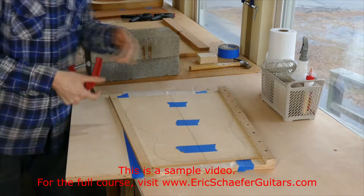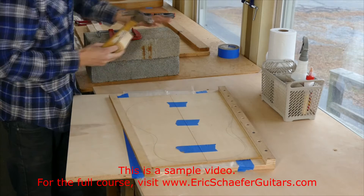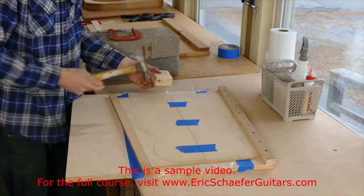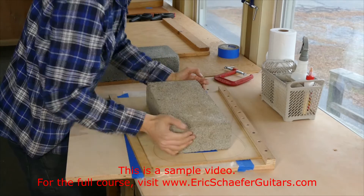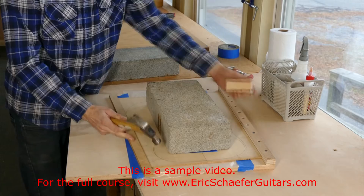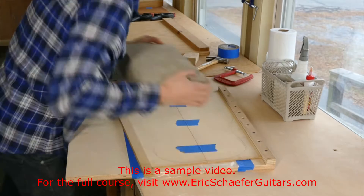Once we have that tapered shape, we will pop this back out, put glue on the edge, put it back in with the glue on, and place a weight on top. You can use any kind of hefty weight; I like these because they are roughly the size of our piece so you won't have any buckling on the ends. We place the weight on top, usually with a piece of wax paper underneath, and then just a few taps with the hammer taps the whole thing into position. The wedge shape along with two light taps provides the clamping force we need on this thin edge. So let's get started.